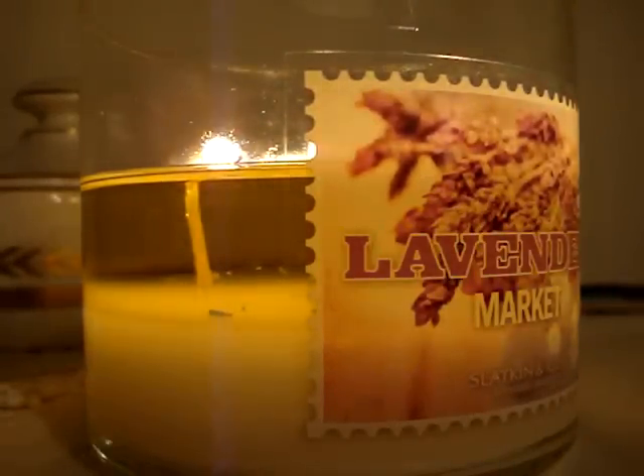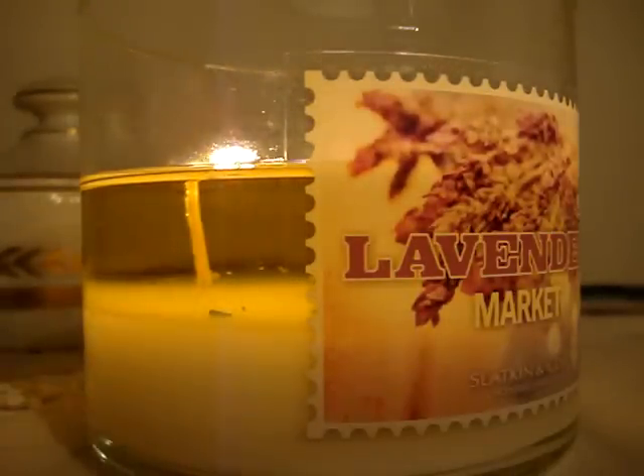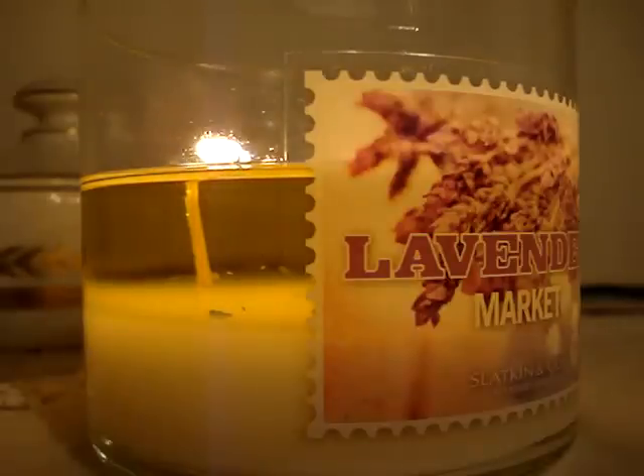It's lavender but there is a strong spearmint essence, so I hope you all will like that. If you like that, this is my favorite in the whole line, so I'd say go for this one. The other two are good but not like great. And that is pretty much it.